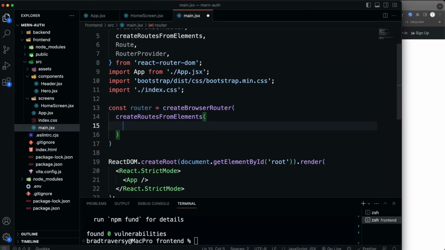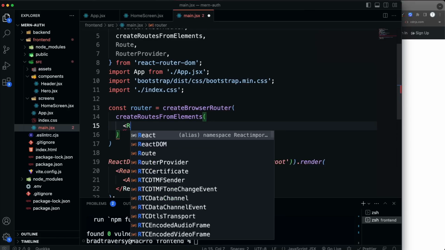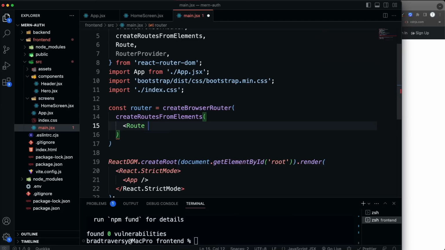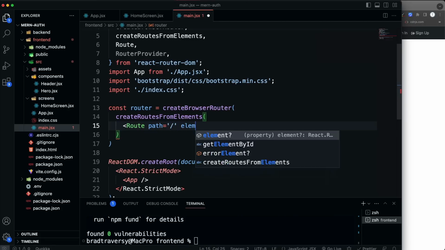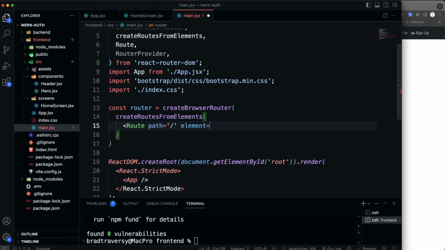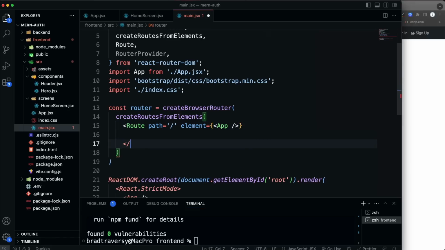So inside that createRoutesFromElements, we're going to have our Route component with a path of / and then the element is going to be the app element. So in curly braces, we're going to put in app, and make sure you put in your angle brackets and all that. And then we're going to close that route. Oops, let's close this as well.